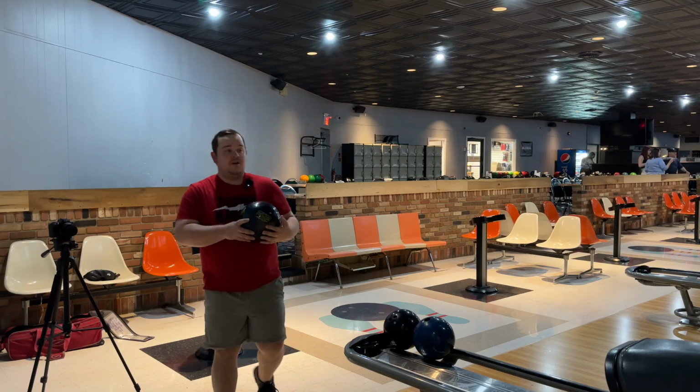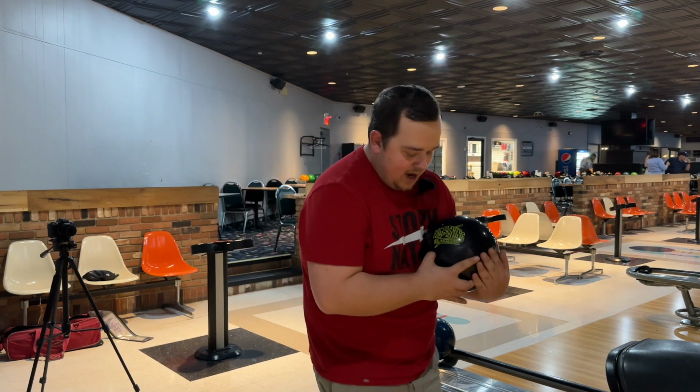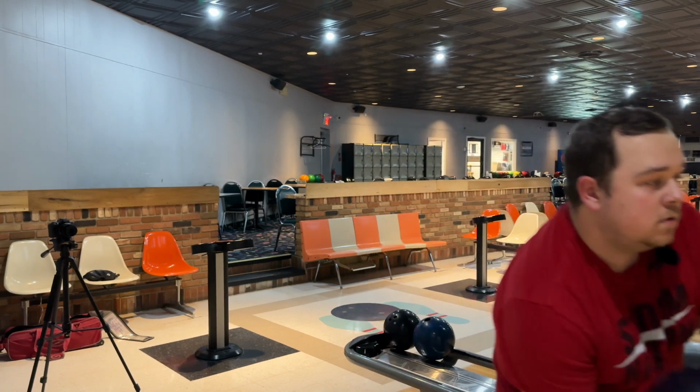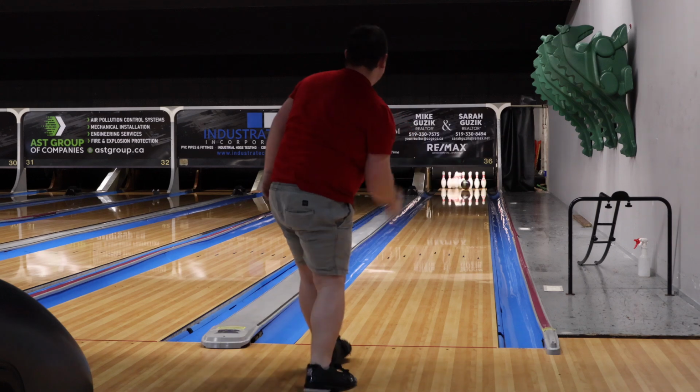So I definitely think we got far enough to the right there. I just think, again, I need to rotate it more. Keep my ball speed down, let the ball work, instead of trying to overpower the lane. That's much better.